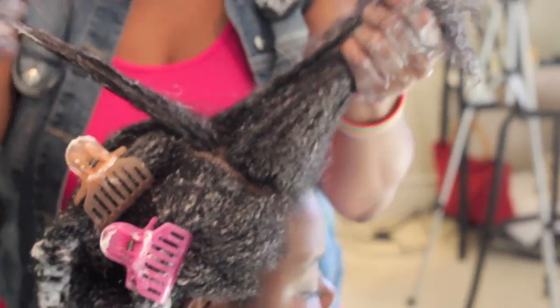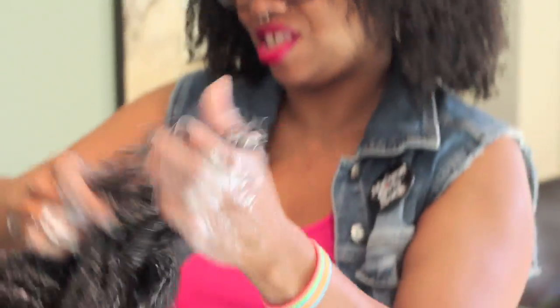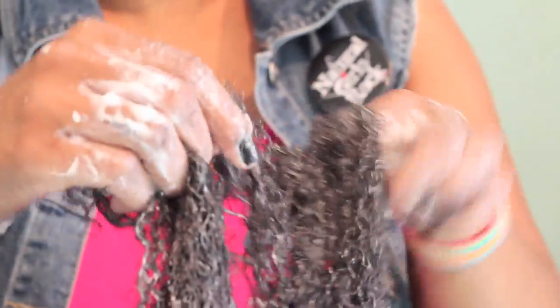What I normally do, when I first start finger detangling my hair, I saturate it all with the conditioner, take my time, sit in front of, probably watch YouTube or a movie. Watch my videos, right? Yeah, watch your videos. And I would just take my time and work through my hair with my fingers. That's what really taught me how to do it. Find a tangle like this right here. The only thing you want to do is just separate it. The only thing combs do is just snatch that hair out.